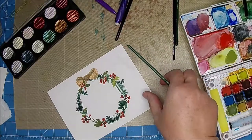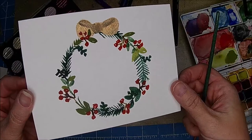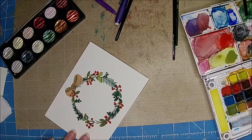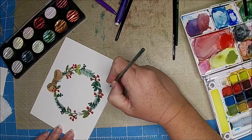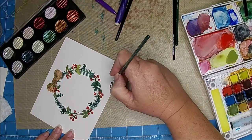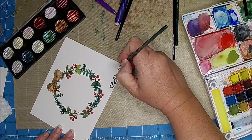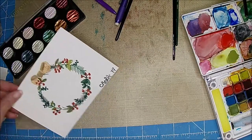Okay, that's as good as it's gonna get. It doesn't look too bad on camera. What do you guys think? Is it horrible? Let me sign it. I'm trying to teach myself to write with my paintbrush. There we go. Oh, I should sign those other ones too while I'm at it.